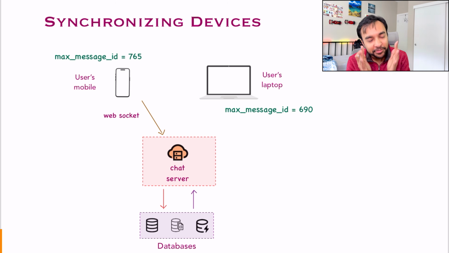And you might have seen this also. You will be on your web client and it will say, keep the client open while we fetch all of the latest messages. So this is what is happening in the background. I believe now you understand why I emphasized so much on the message ID and how you should use it as your primary key and how you should use a unique ID generator to get that primary key. What else can you think about in a chat system?